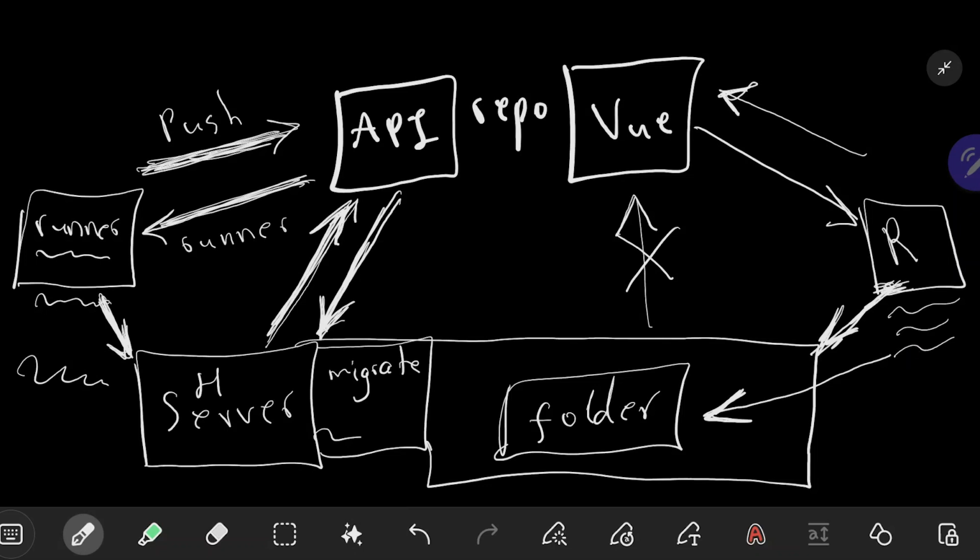And now let's actually implement this. For the runner to be able to connect to the hosting server, the runner needs access to the hosting server, which is what we are going to do. Also, for the hosting server to connect to our private repository, that hosting server also needs access to our repository. And these things are what we are going to do.